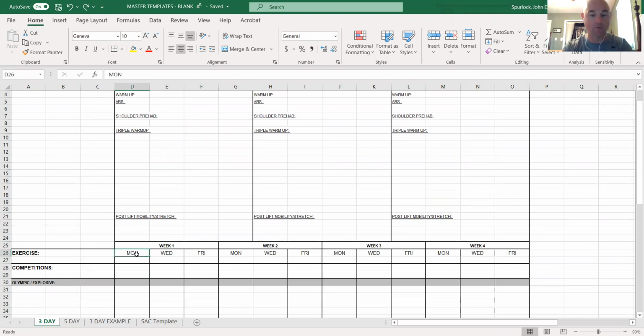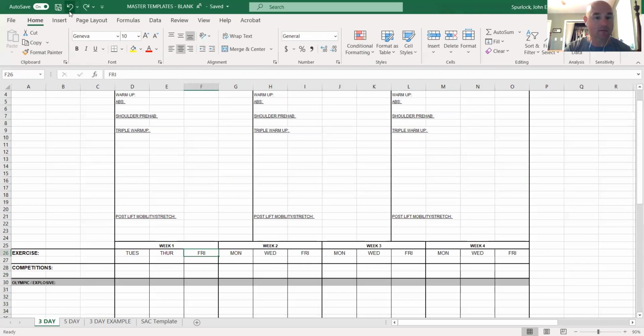So what I'll typically do is we usually lift Tuesday, Thursday, let's say, instead of Monday, Wednesday, Friday, I'm changing this to Tuesday, Thursday. This one is blank, or we do have some student athletes that redshirt and will do an extra lift with me. So I might make that one an extra, or if I know they're going to lift on Saturday, I might make it Saturday. But for the rest of the team, I know they're only 2 days a week. So I just put the 2 days that they're going to lift, their corresponding dates, and then go from there.